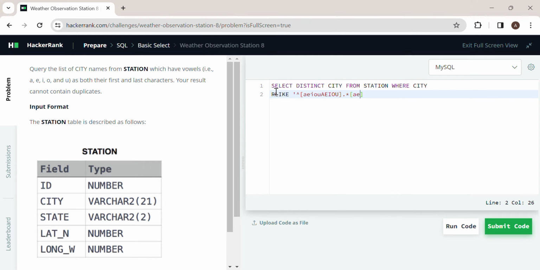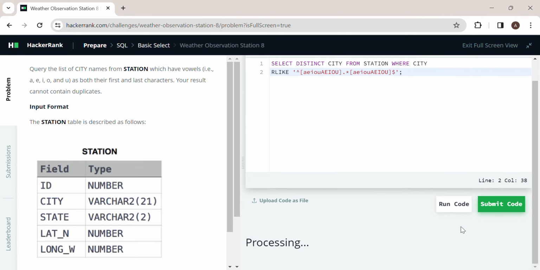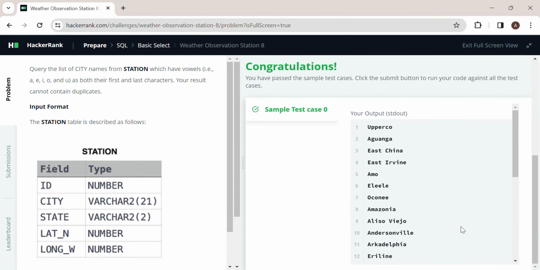Write A, E, I, O, U, capital A, E, I, O, U, end it with the dollar sign and end it. Let's run the query and check whether the result is true. Yes, you can see we have passed this query as well.